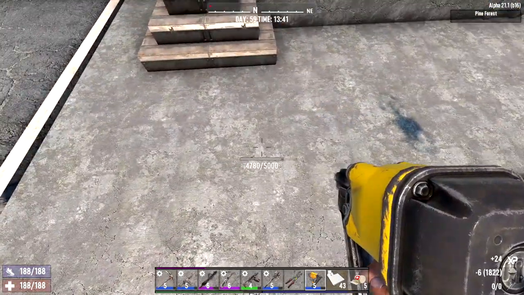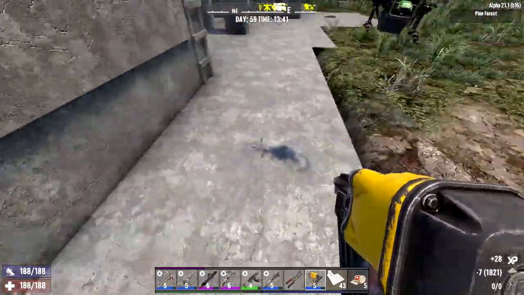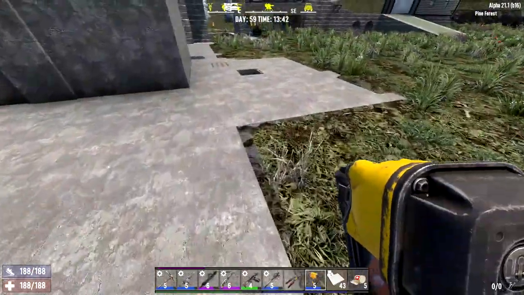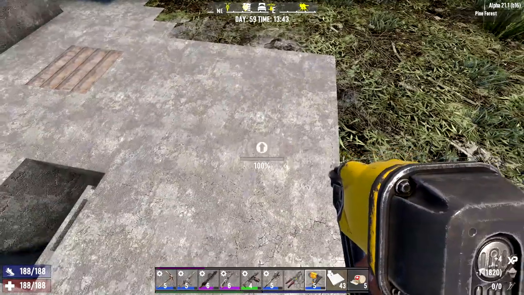Yeah, this area always takes a little bit of extra damage right here. I think we're pretty good. We could put some more of these plates back down and cover this up, make it look all nice again. Clean it up. I should probably do that too.